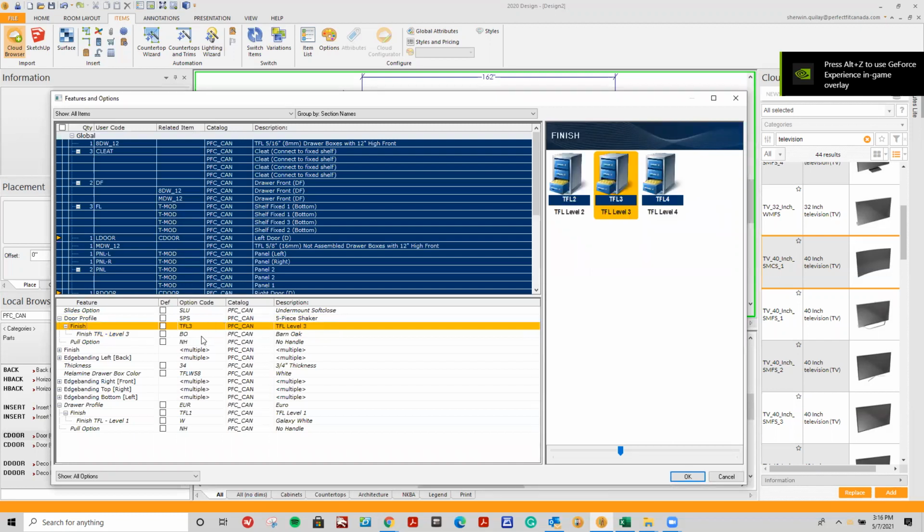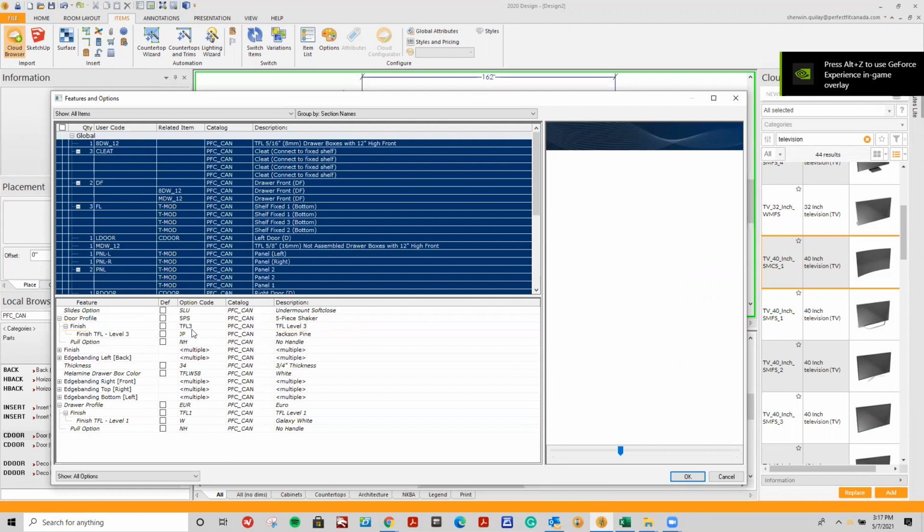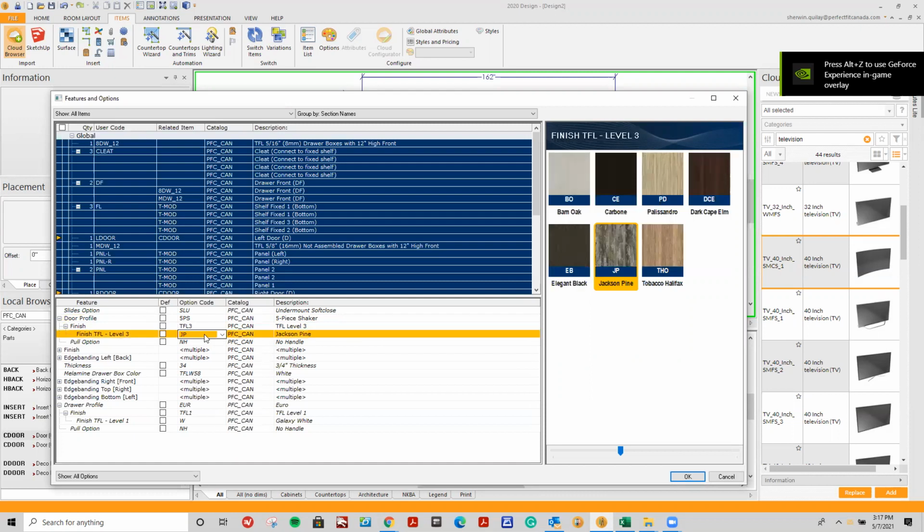TFL3. Now I can take a look here. The default is going to be barn oak, but let's say that I want to pick Jackson pine. So let's click on Jackson pine. And right now we have our 5-piece. It's going to be all in TFL level 3. And then after that, the colors are going to be JP, which is our Jackson pine, which we populated.